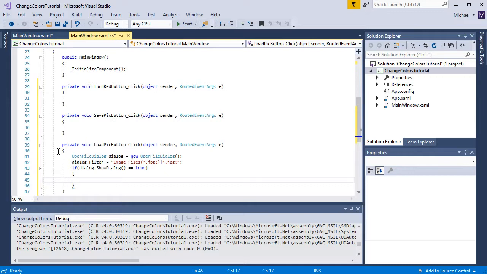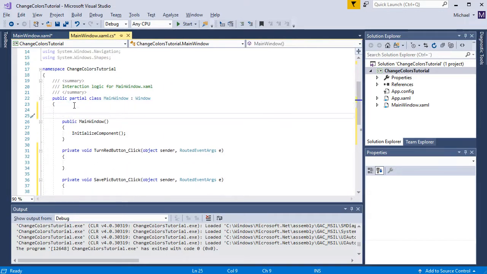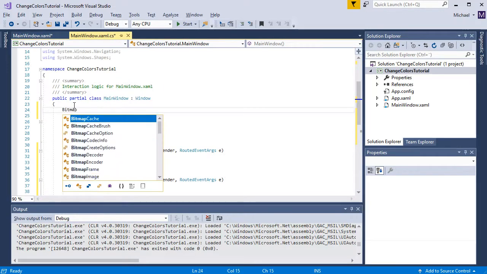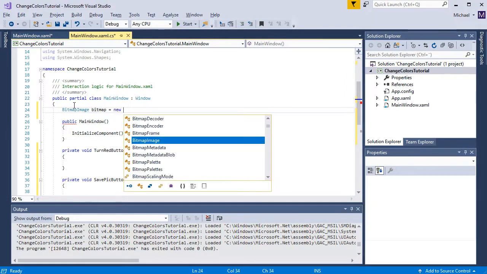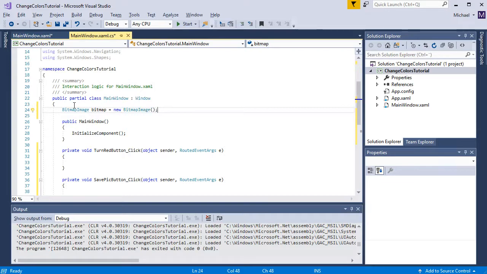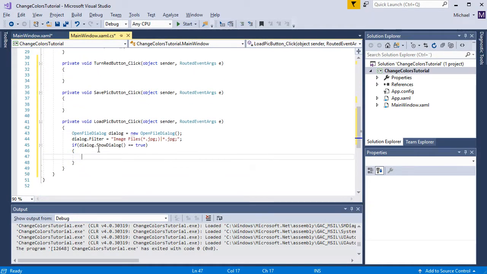So we create a bitmap image and call it bitmap, new bitmap image. All right, so we're already creating it over here, but we will create a new one every time we load with the button, because it will clear whatever exists at the moment.